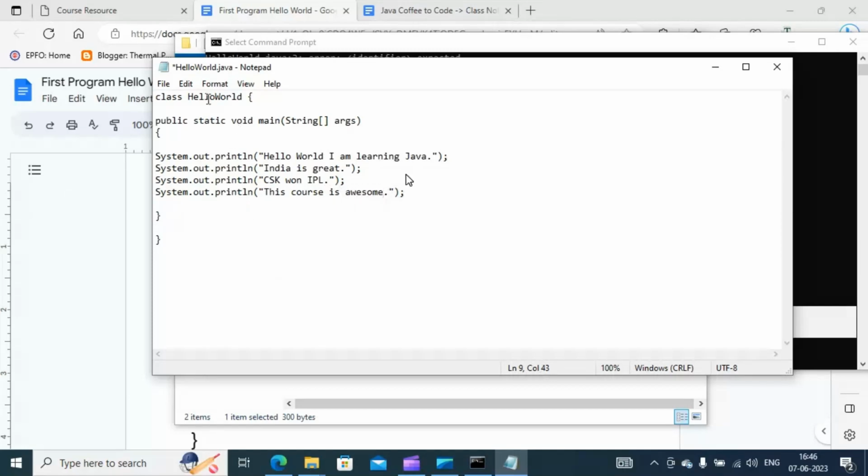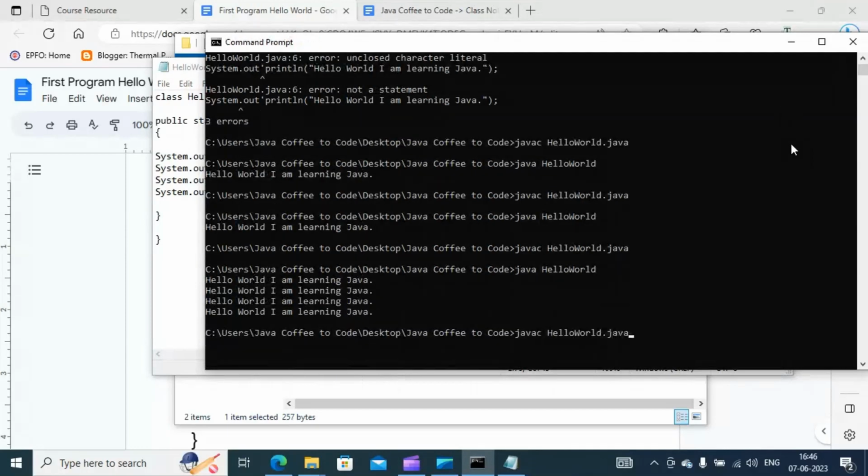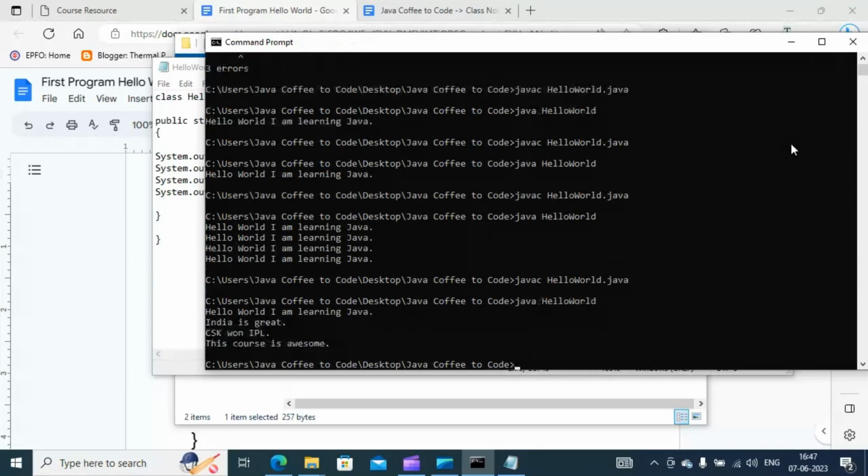If I save it, very important to save it, see the star mark here, save it. Again I would compile it and run again. I should see the four items that I wrote.